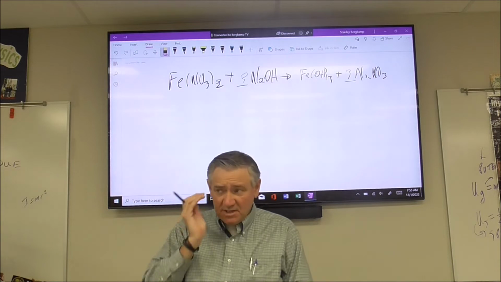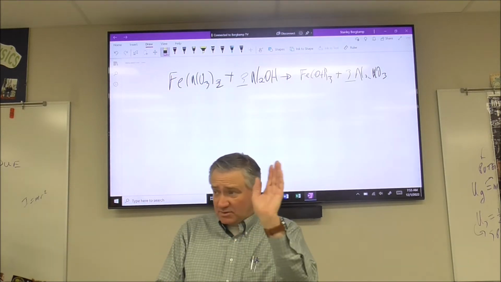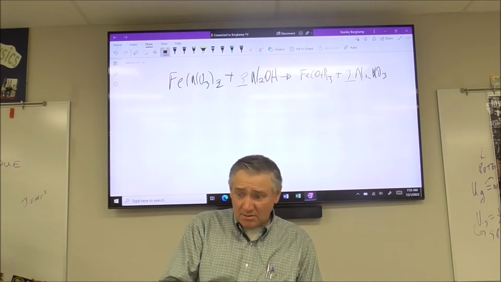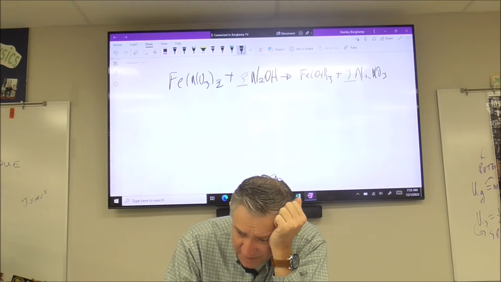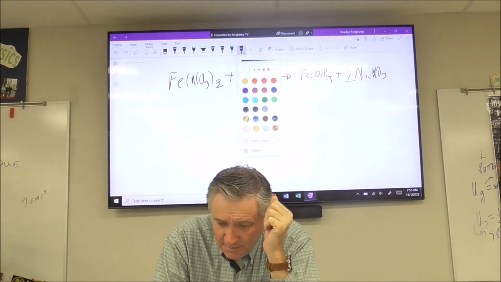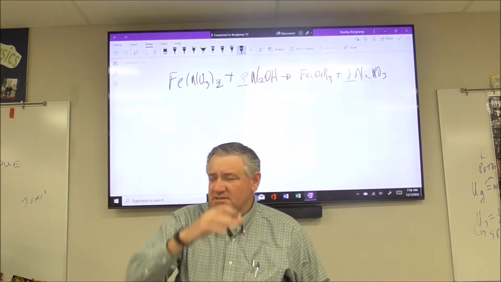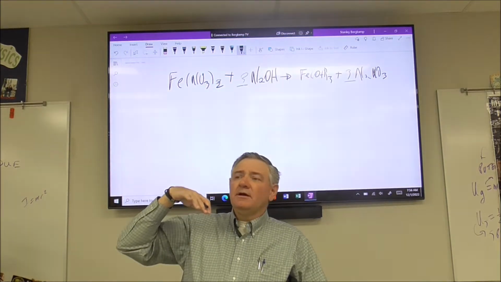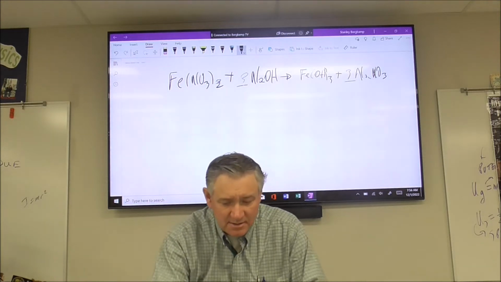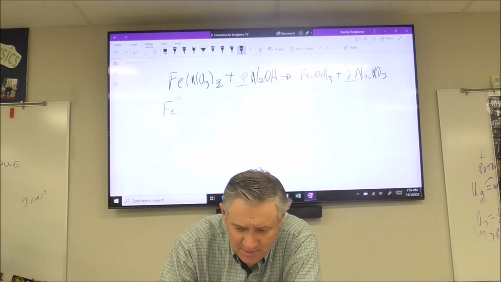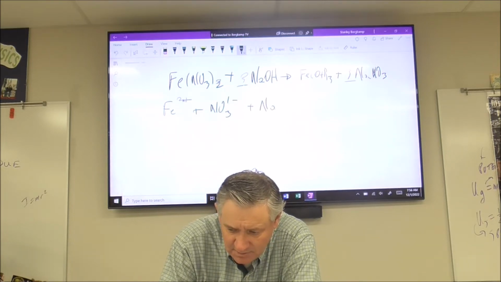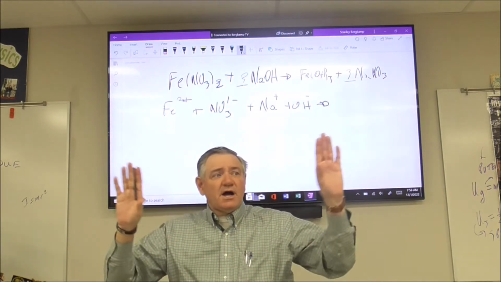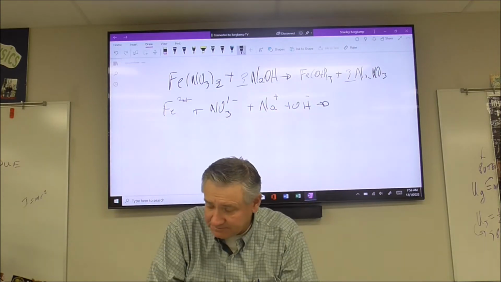So what you'll see is that most hydroxides are actually insoluble. Unless it's group 1, it's pretty much going to be insoluble. So come in here, and this is the one that's optional. If you're feeling good about this process, you don't necessarily have to do this second line, okay? But when in doubt, do that. So come in here and go, okay, this is Fe3+, that's nitrate 1 minus, that's sodium plus, and hydroxide minus, okay? So you list all of the ions out, and the state that they're in.